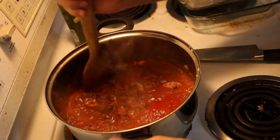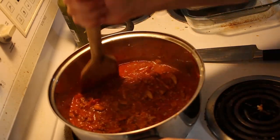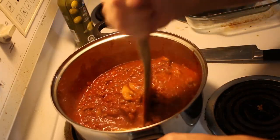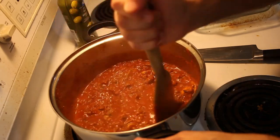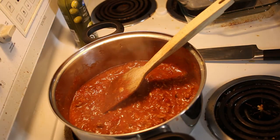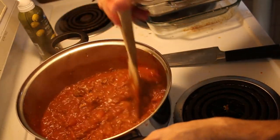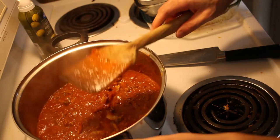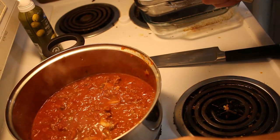The squash was in the microwave for five minutes and needs a bit longer, but this is a pretty weak microwave. Other microwaves might cook it faster, so just keep an eye on it. I don't mind if the squash is a bit overcooked — when it's undercooked it doesn't taste too good. Our sauce is basically done so I'm going to cover it, let it simmer for a bit, and let all the flavors mix in.